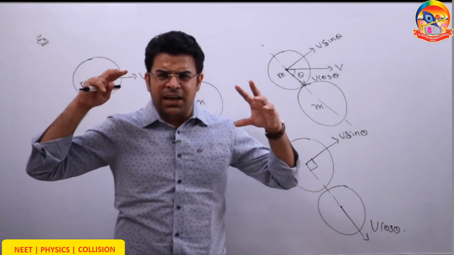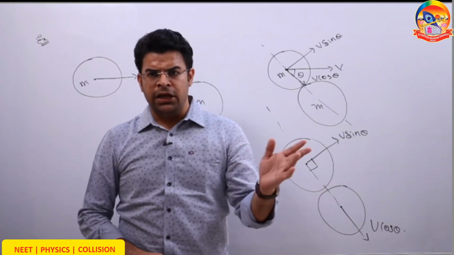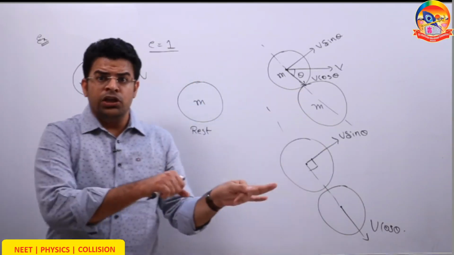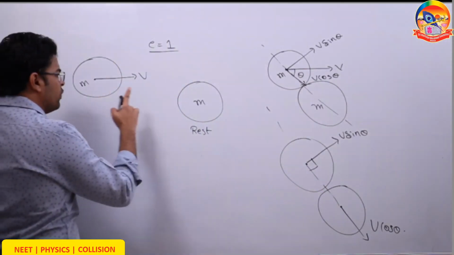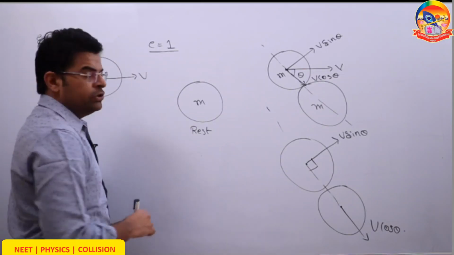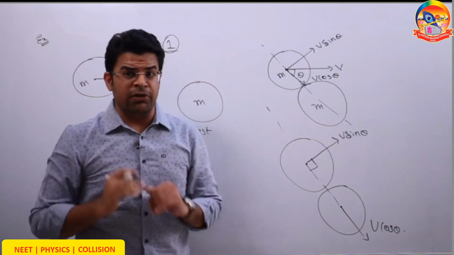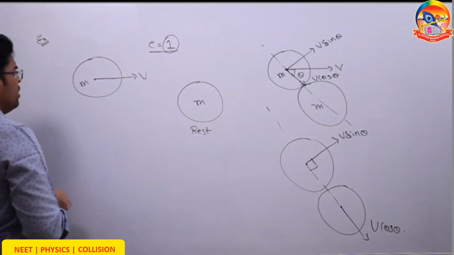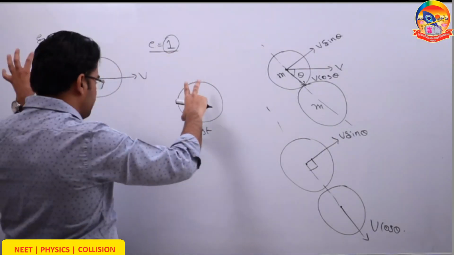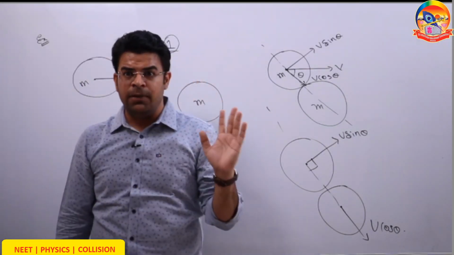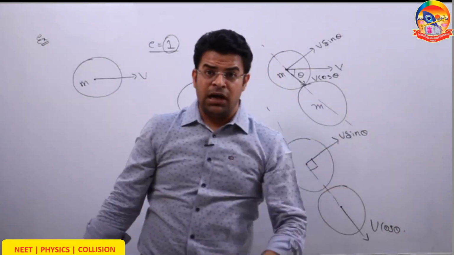Why? If there are so many ifs, this question is important. If you play the game of billiard or pool or snooker, you shoot one ball towards the other. When one ball goes and collides with the other, they are marble balls. Coefficient of restitution is nearly 1, not exactly 1, nearly 1. Second thing beta, both have equal masses. One of them is at rest and the white ball goes and hits it. If you ever have played pool, in such a case, the two balls move perpendicular to each other after the collision.